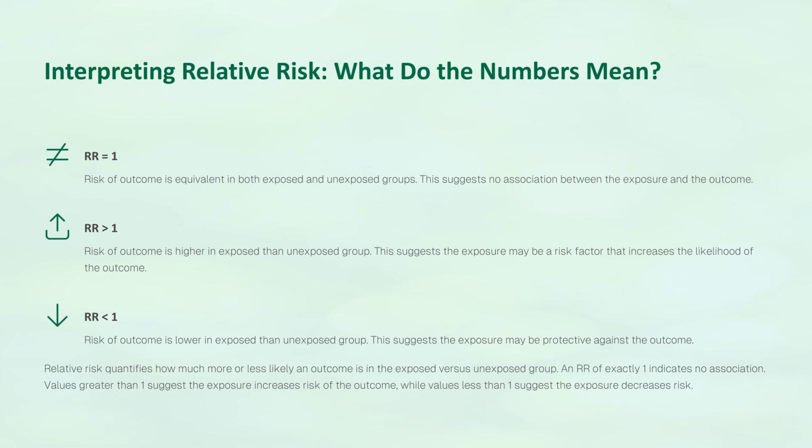And as always, because we have divided something by something else, we've created a fraction, something that has a numerator and denominator. When it is equal to 1, there is no difference in a relative risk. When the relative risk is greater than 1, as you can expect, the risk of the outcome is higher in the exposed group. Versus when the relative risk is less than 1, the risk of the outcome is lower in the unexposed group. So only when the relative risk is equal to 1 is there no association. Otherwise, you can have an increased relative risk or a decreased relative risk.